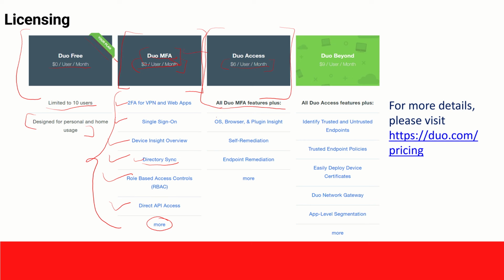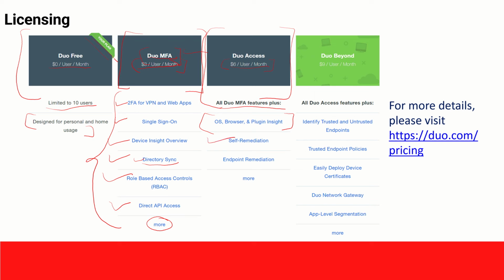And on top of that, you get the operating system, browser and plugin insight, wherein you can get a kind of graphical view of what operating systems are being used by the users in your organization, what are the browsers which most of the users prefer, and what are the different set of plugins. And based on that, you can create custom policies, which we saw in a couple of demos.